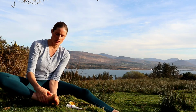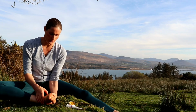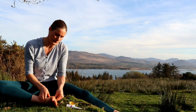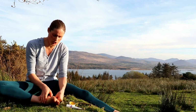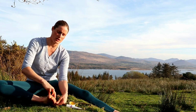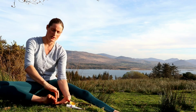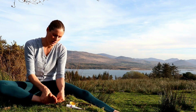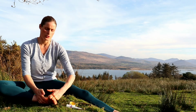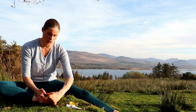From there, we'll get to the bottom of the foot. So take our thumbs and just run lines along the bottom of the foot. Start at the arch and then run down the middle. So if you have pain down the middle or tightness or cramping, and then out to the side and then anywhere along with your thumbs. You can also use your knuckles and just run your knuckles down the center of your foot.